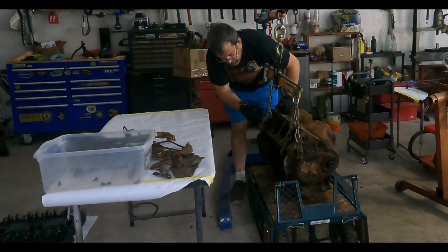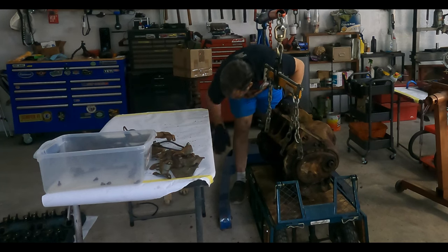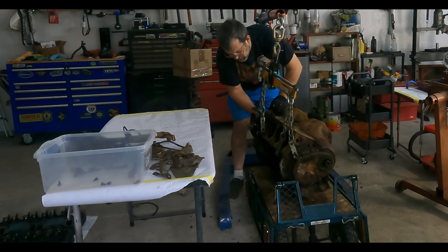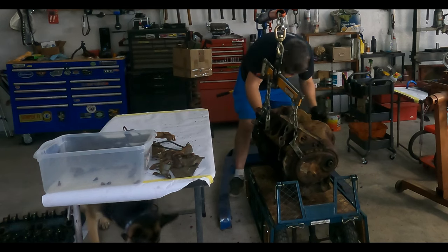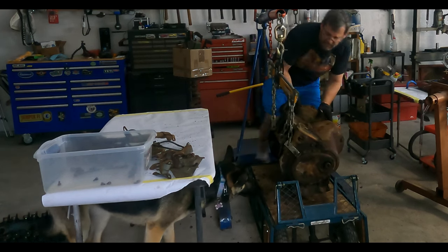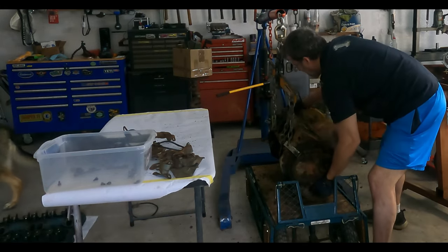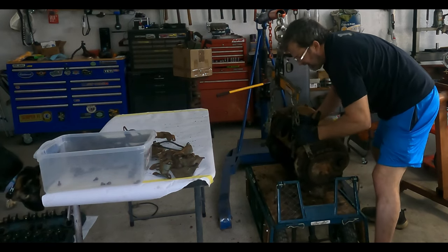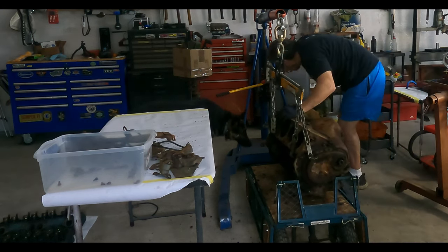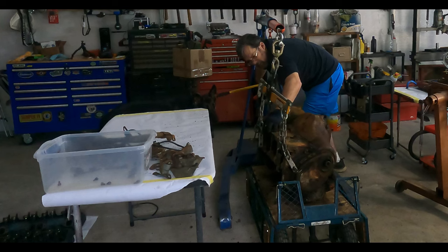Now, we're dumping dirt for sure. Grease, dirt, everything. Please don't be licking that. Come on, baby. You're smarter than that, aren't you? All right, maybe not, but that's my fault. And then we got some oil in the cylinders from yesterday. We oiled this thing down. We still need to move over. Come on. I need you out of the danger zone, please. Fingers. What do you know? It's working.